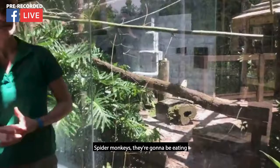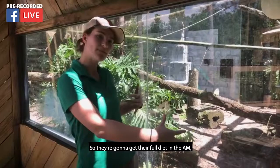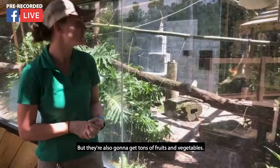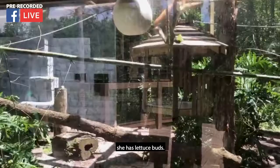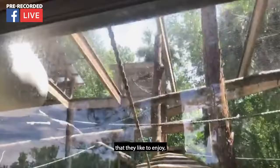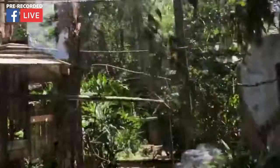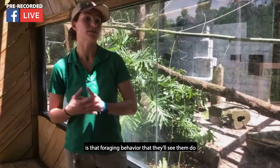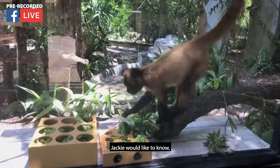Mommy would like to know how often do they eat. Spider monkeys are going to be eating food twice a day — they get their full diet in the morning and again in the afternoon. So they're going to get those chow biscuits I mentioned earlier, as well as those med balls or high-calorie balls. They also get tons of fruits and vegetables. You can see Jaja now — she has lettuce, which is one of their favorite things. They do eat a good amount in the morning and afternoon. We also promote foraging behavior throughout the day with different feeders, just as they would do naturally to find their food.